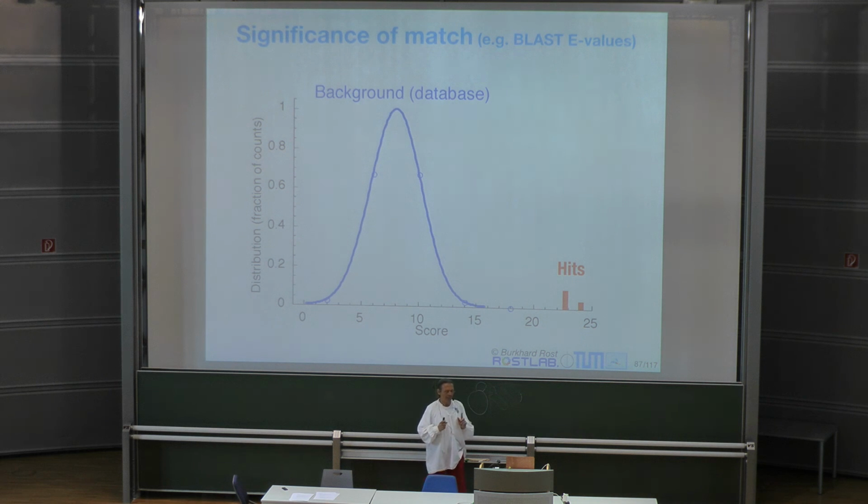But again, the statistical importance here is you need a score that assesses how far away your current hit is. So you have a word of 3, a word of 5, and a match score. The match score again comes from summing over the Blosum matrix that I showed you, 17 for the WW, 2 for the alanine, subtracting the gaps. That is the score that I plot here, and then you look at how far the score that you believe is meaningful is from randomly running anything in the database.